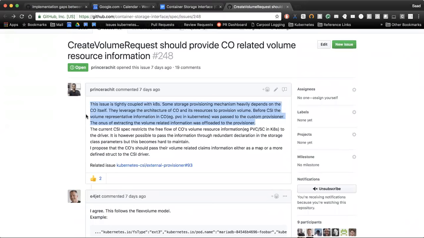The challenge is, how does that get set? On the create volume side, we leave it to the end user to be able to specify that. On the mount side, it becomes more challenging because ideally you don't want the intervention of an end user to be able to do the mounting. Really what we're looking for is a way for the CO to recognize what these parameters are and say, oh, I know what that is. Let me fill that in.